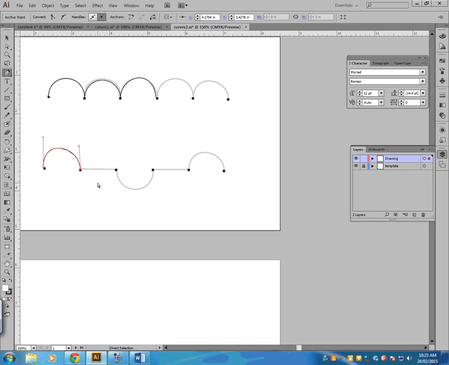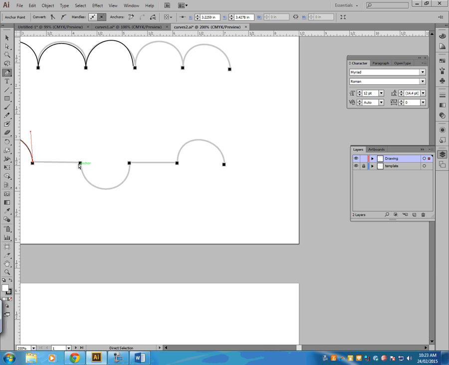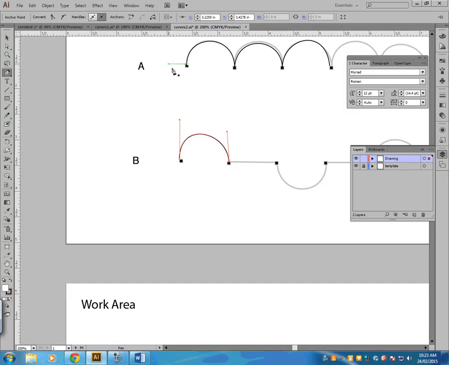All right, so I broke the thing there. If I want to continue this, I need to click on that line. Now you'll notice, depending on where I zoom in a bit more, where my mouse is, you'll either get a little asterisk, or you'll get like a minus sign.